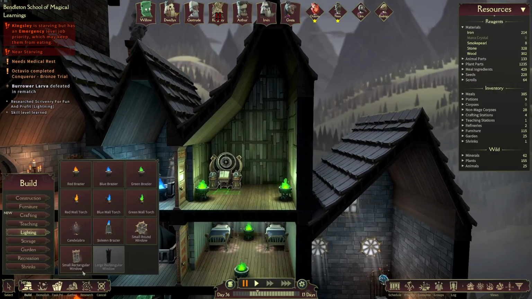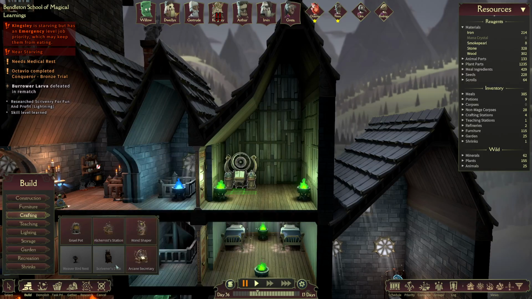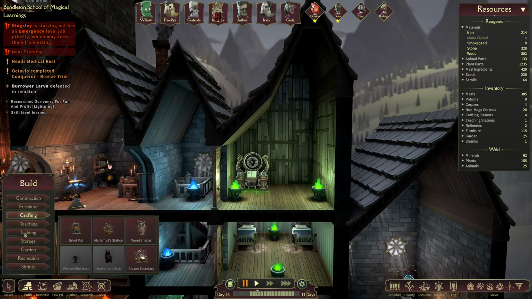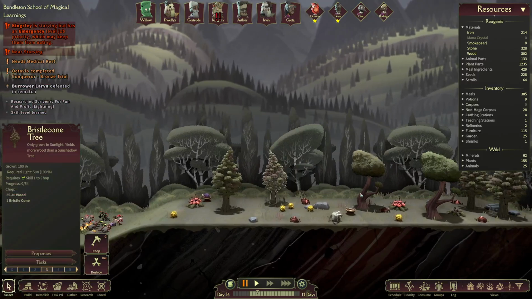Now, this was all in pursuit. Ah, damn it! What the hell is ash parchment? I know we need weaver bird nest, which I believe we need something else for. You need rune wood. Where does that even come from? Which also, wait a minute, runewood comes from weaver bird nest? Oh boy, from the runewood tree. Is that out here? That's a bristlecone.